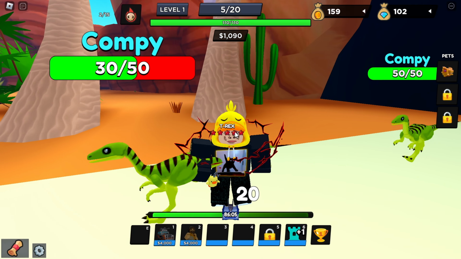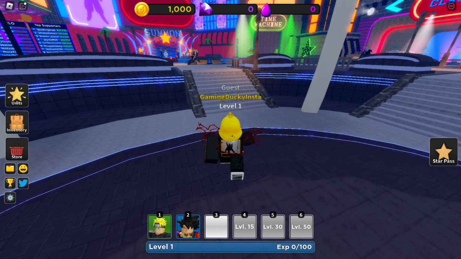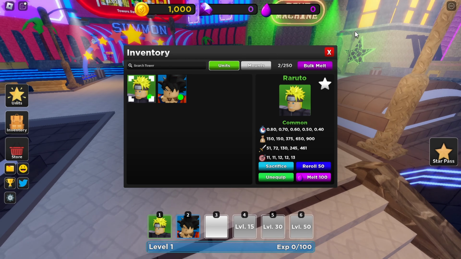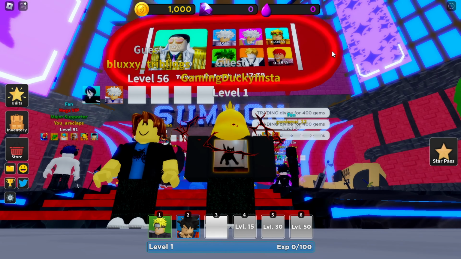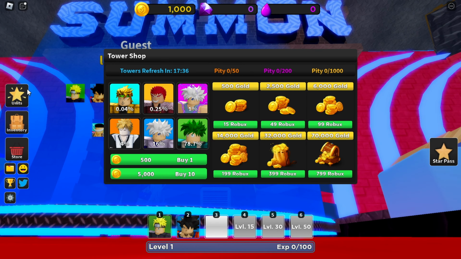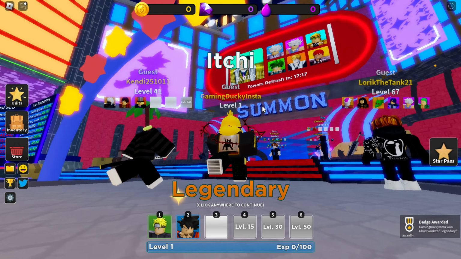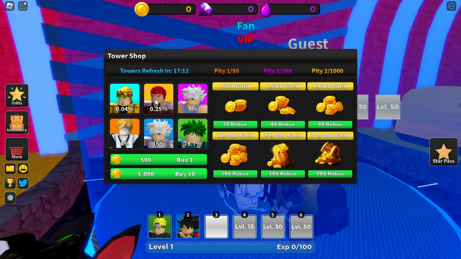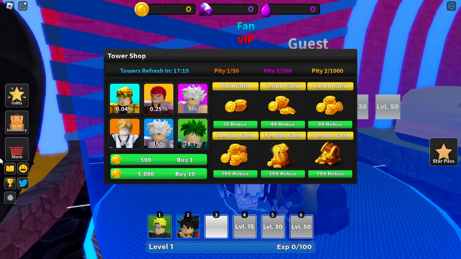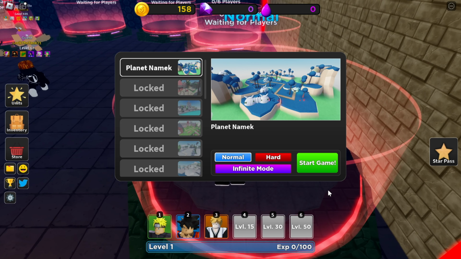Let's go. Alright, now on to Ultimate Tower Defense. This game looks basically like All-Star Tower Defense, in my opinion. But it also has other characters, not just anime, I believe, because I've actually... Ooh! Let's go! 4%? Oh, damn! That's pretty cool. We got a good unit. But other than that, let's go up into this.